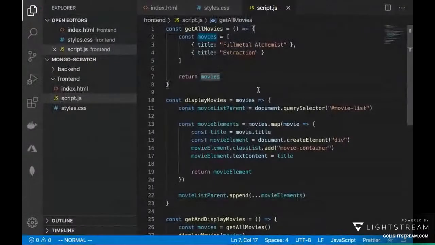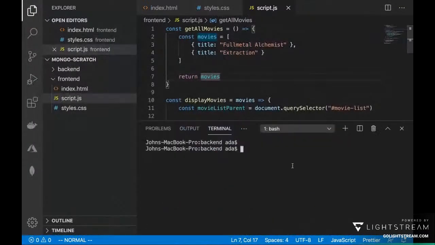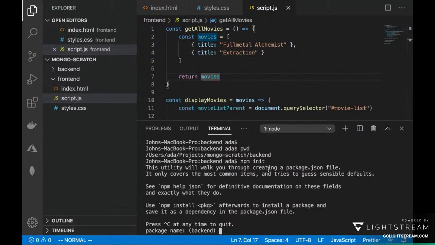So gagawin natin is npm init, backend, dun kay backend na folder. So make sure na naka-backend folder kayo. So gagawin natin is npm init. It will just set up package.json for us. So, tawagan lang natin to Netflix server.